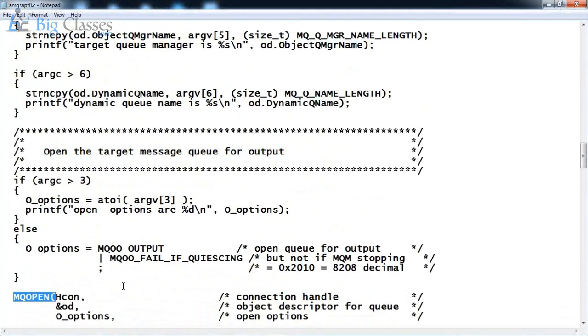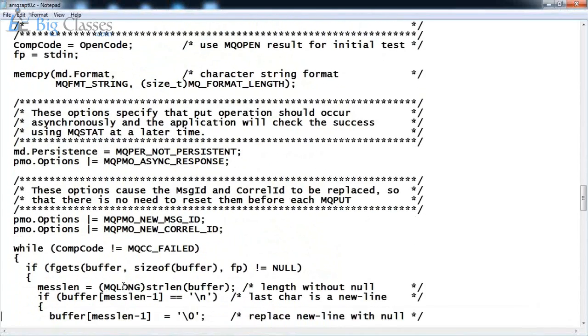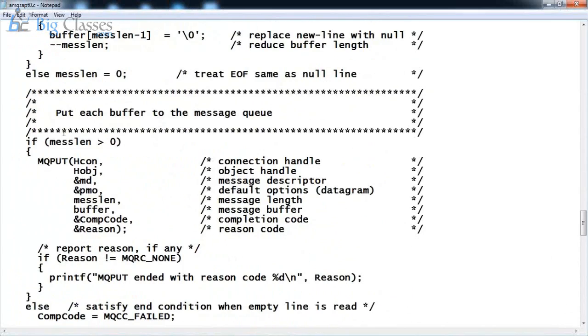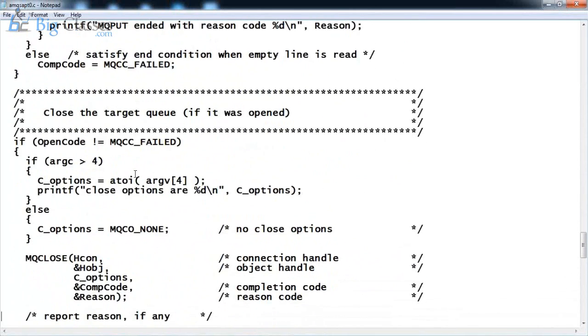The function is MQOPEN. It creates a message. After that, to put a message on the queue, the program executes MQPUT. After performing either put or get, the application must close the queue, right? To close the queue, the program executes MQCLOSE.